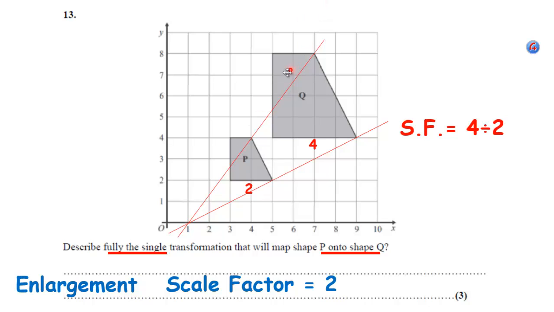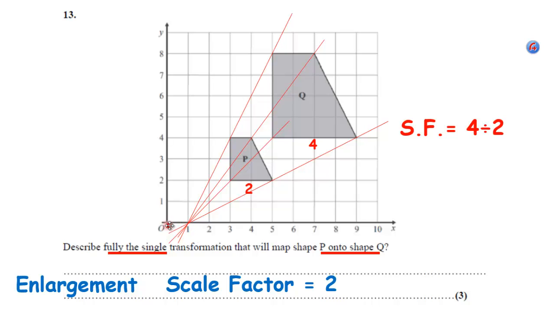If I do the others, so if I do one going through this top corner here in Q and the same one in P, again they meet at the same point. And finally, I'll do this one over here. You don't need to do all of them. You need to do at least 3. Doing all of them, do it in pencil. You should find they all meet. And that there is the center of enlargement.